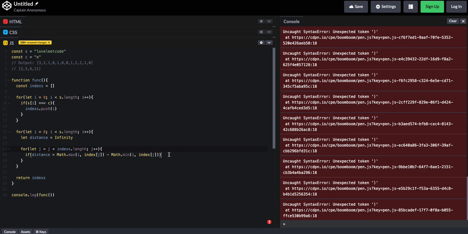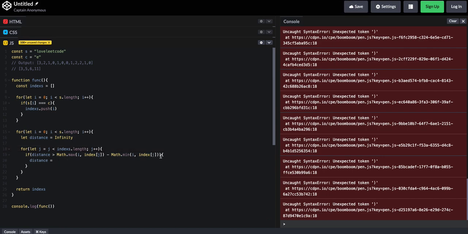So that's why we put that in there. And then if that's true, we just reassign distance to Math dot, oh, I'm just going to copy this. Why am I typing this out? Just reassign it to that.